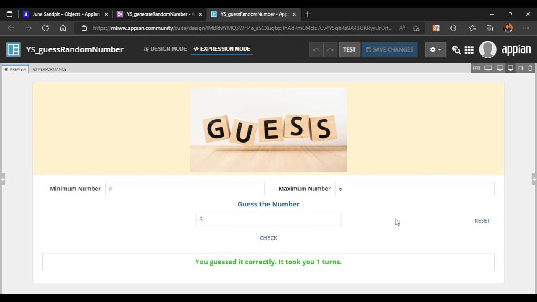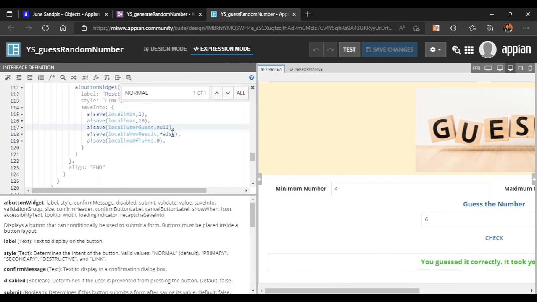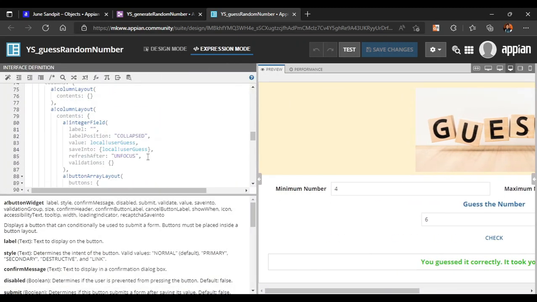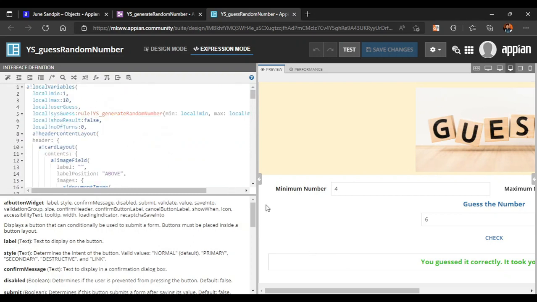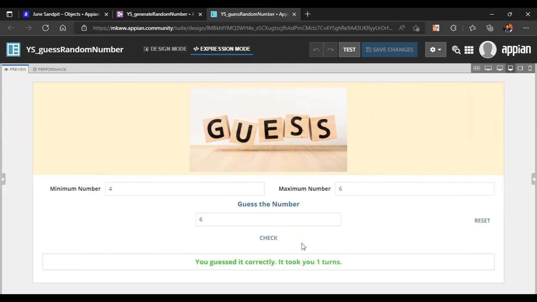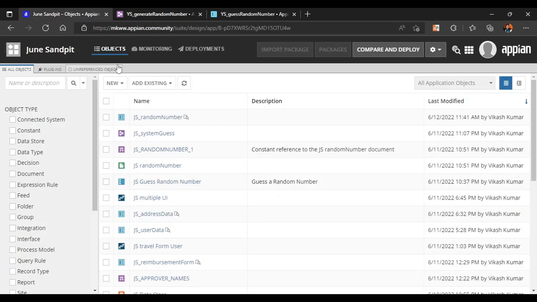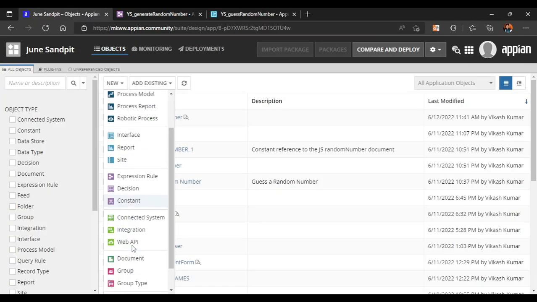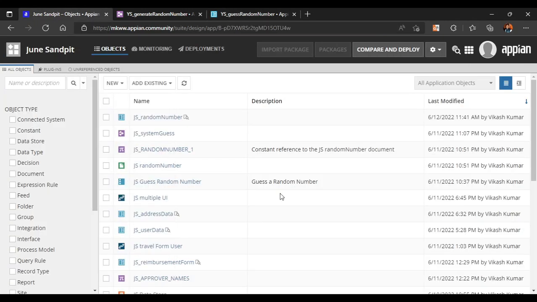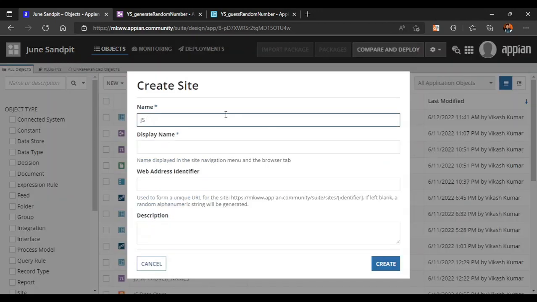While learning, it will be very important because we will get to know a lot of concepts due to that, like how to save null values or how to work with local variables. This application will help a lot in that. So what we will do is we will try to create a site for that as well, a very simple site so that we can display it in the site.